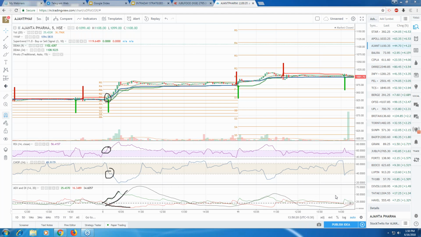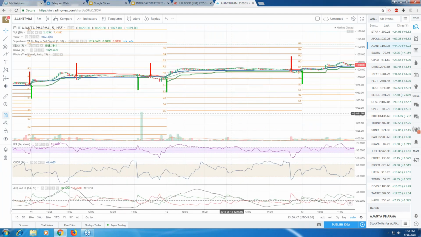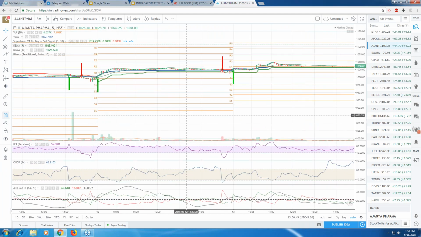Let's see what was the time, what was the day, and from there we can make it out. So this is at about 9:30, right? After first candle, 9:30 onwards, we had a beautiful buying at 9:30, and the stock went up till 990. 60 points it gave in one day, right? So this is how you can actually get beautiful trades by this method. This is a method that you will find very, very accurate, right?